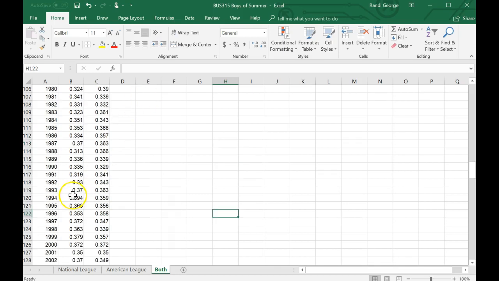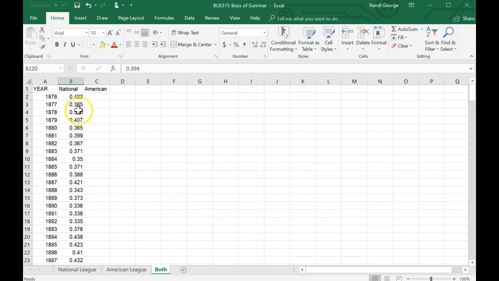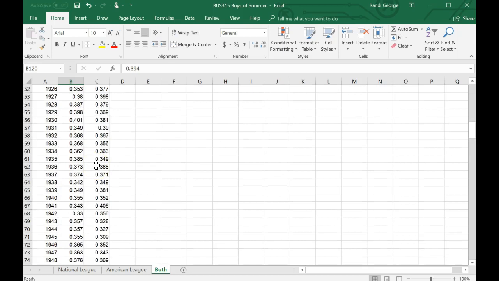If someone did something that was crazy, like in 1994, Tony Gwynn batted .394. I remember this because I was a kid, and this was a huge number. That might be an outlier for modern day baseball, because we're going way back. We're looking at it back in 1876. So if we're just looking at modern day baseball, that might be an outlier because it's so far out there. But we did have some other high batting averages.